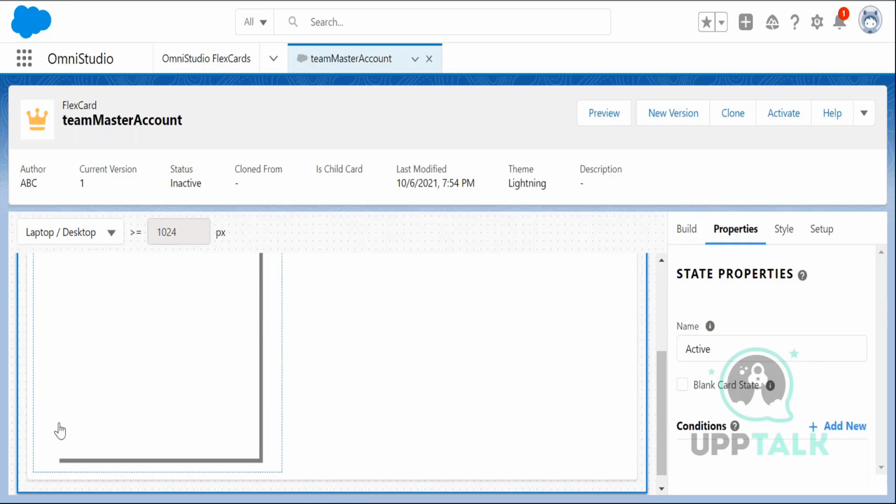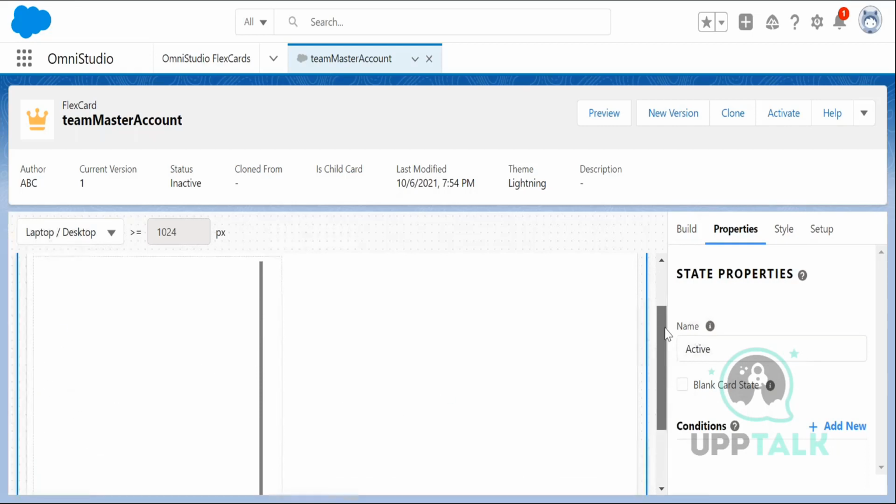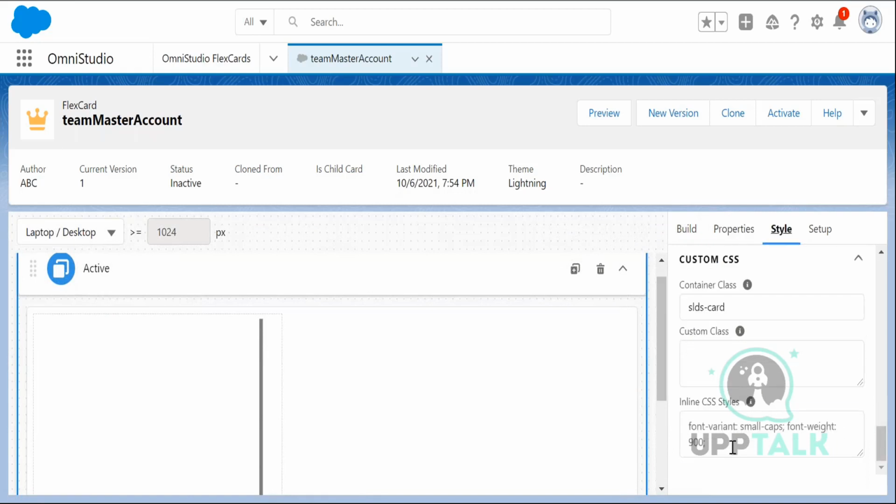I'm just reducing the border space so that it looks elegant. You can see it looks okay now. You can use it as custom CSS.